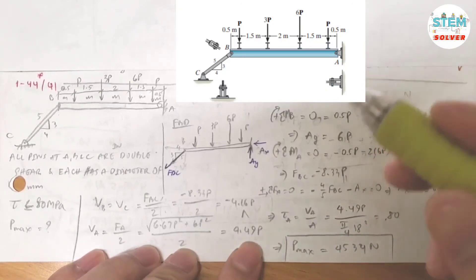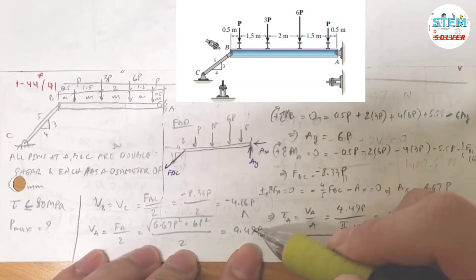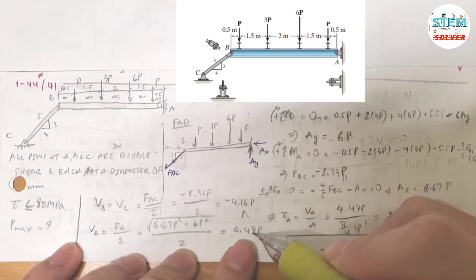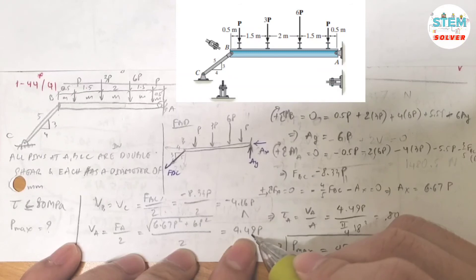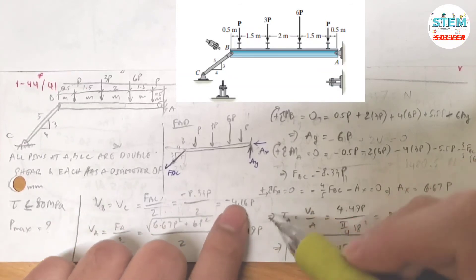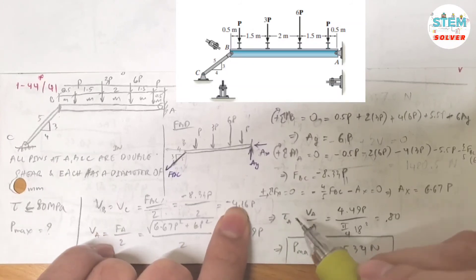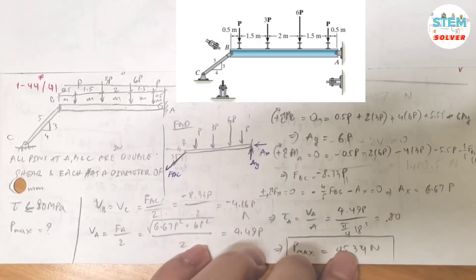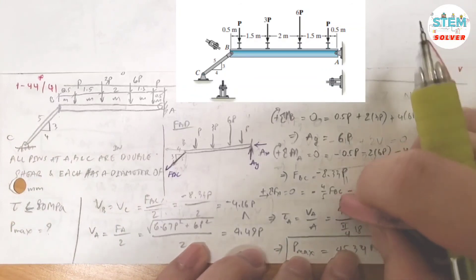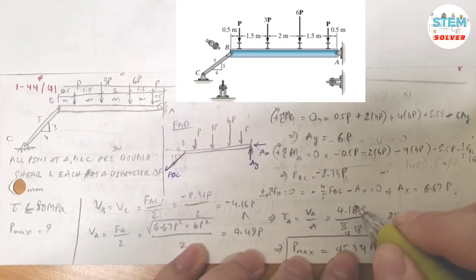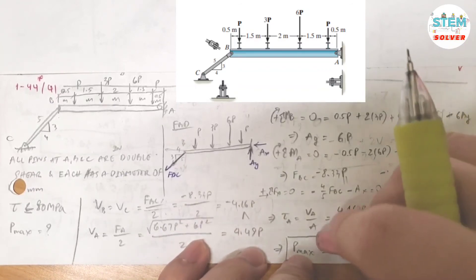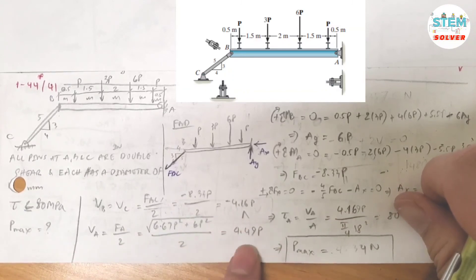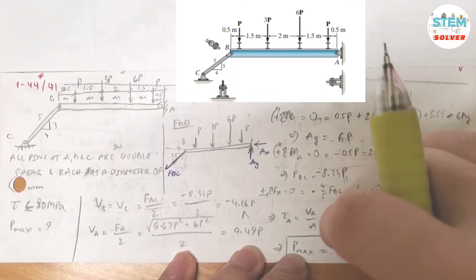Now let's compare. Since this shear force is greater than this shear force, it will reach this shear first before it will be able to reach this shear force. So take this shear force, apply it to the shear formula. The shear formula is equal to the shear force divided by the area. Let me fix this, it's actually 4.16 because you reached this shear force first before you will be able to reach this shear force.